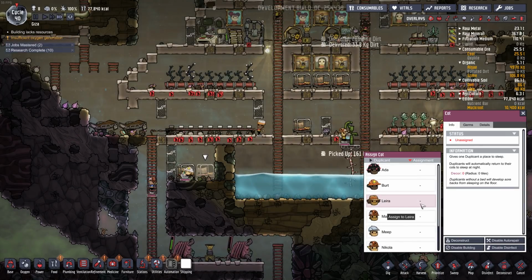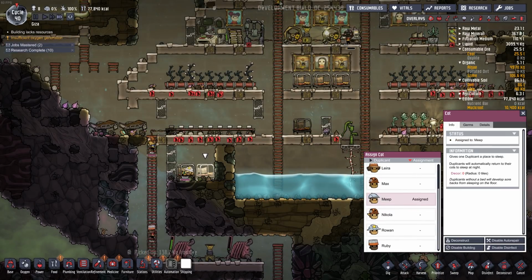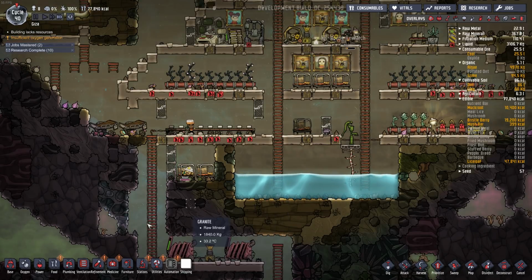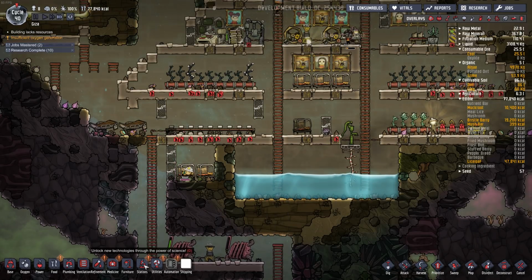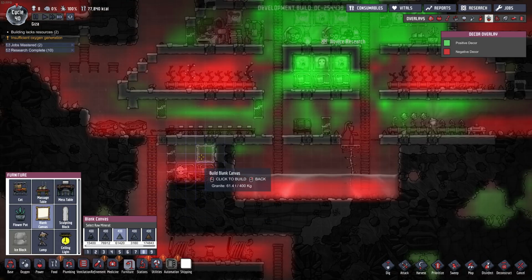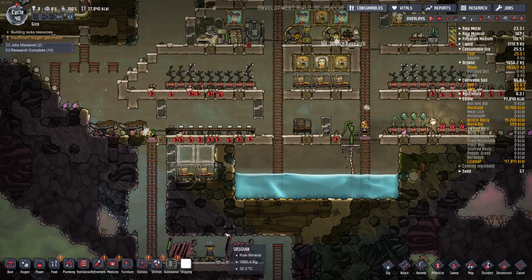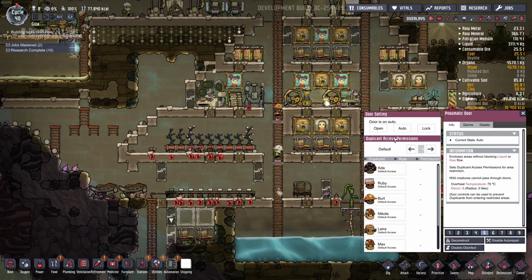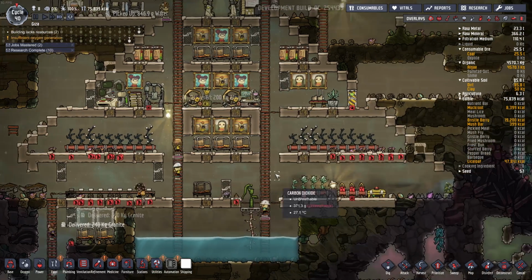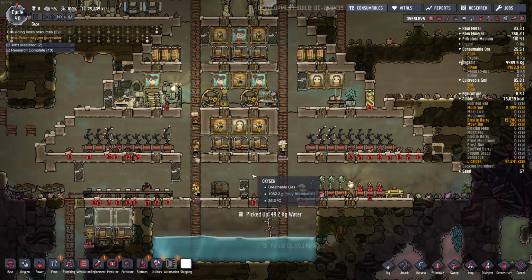Let's put Meep in this bed. So he's got a little bedroom. That might be too small. Let's see. Oh, it's big enough. Let's put some art in there. It's the mini bedroom. So I'll come back in a bit once they've kind of finished some of these projects.